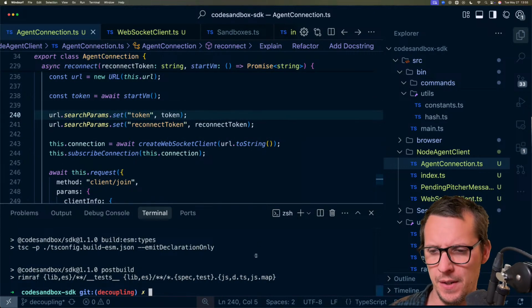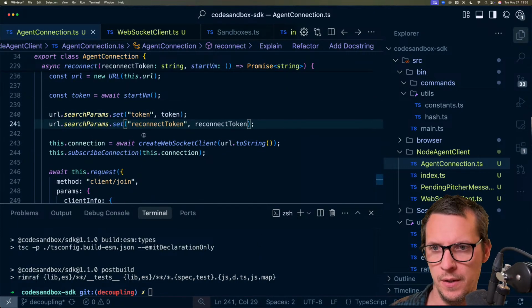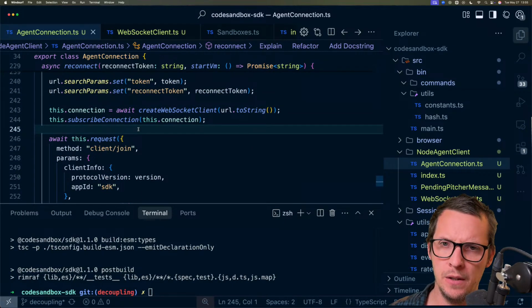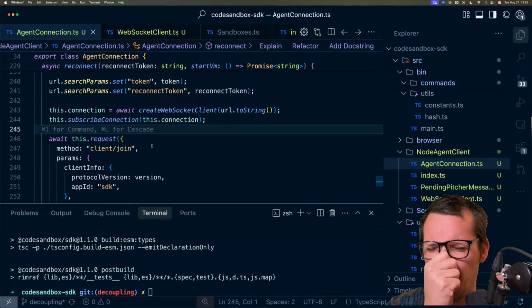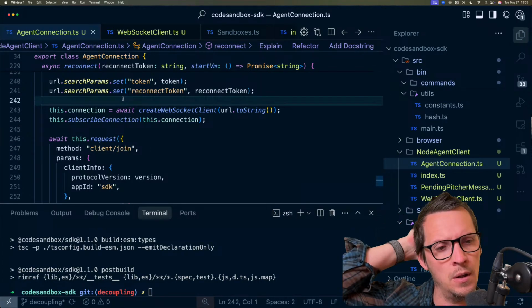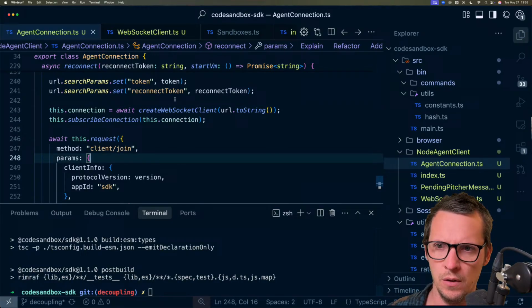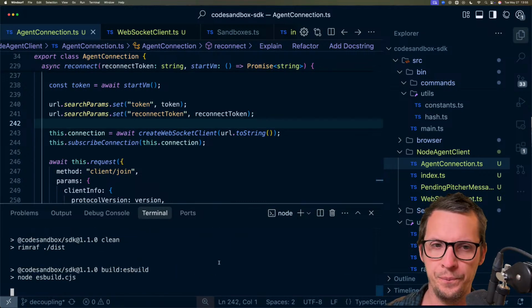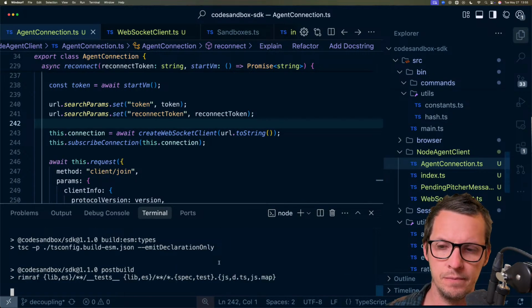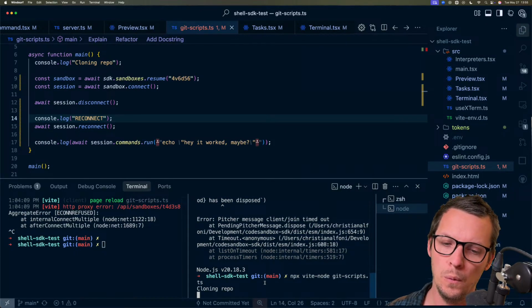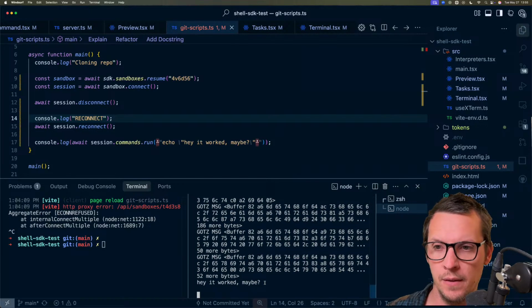I feel pretty confident this is why we do start VM as well. It's to get a valid token. I wonder if we can only pass the reconnect token. I actually implemented this, so I just can't remember. It's a long time ago. But I don't understand why we need to go and grab another token. I would imagine we could just use the reconnect token. But that's something we could test. It's like just remove the token. Hey, look at that. It worked.